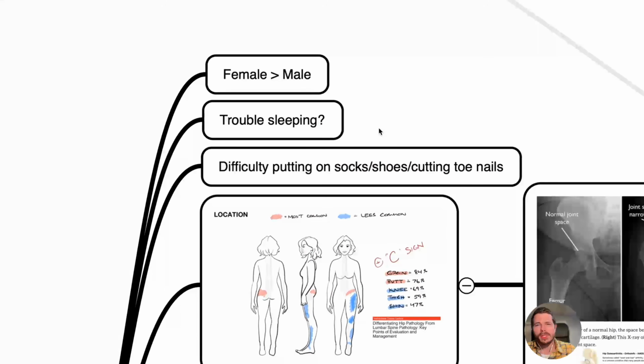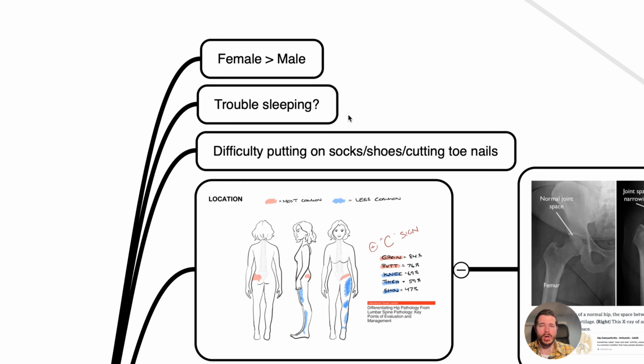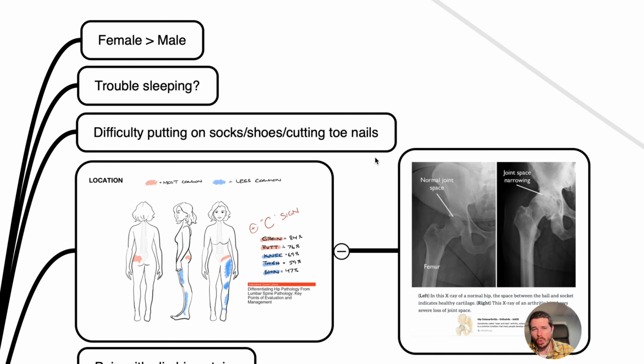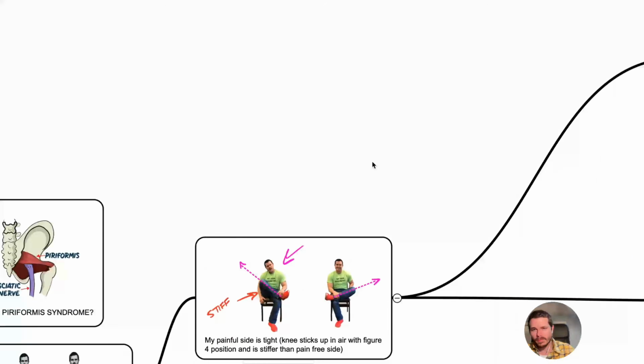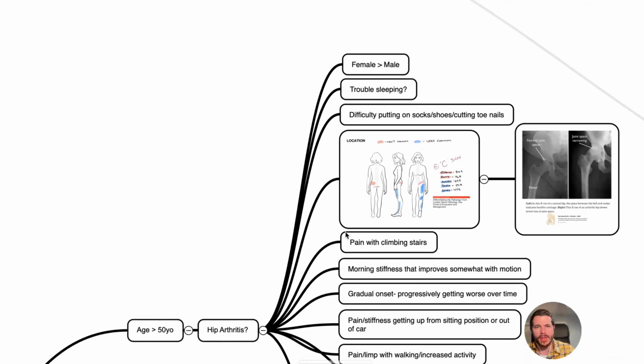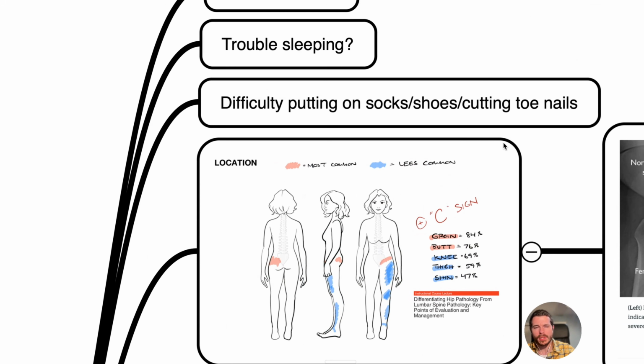And so here are some other symptoms and signs that would increase the probability of that being true. Female, more common than male. Trouble sleeping, usually the longer the problem is ongoing, the more trouble sleep becomes. But again, I put a question mark there because it's not a required factor. Difficulty putting on socks, shoes, cutting toenails almost always occurs. I call it a positive toenail test. Why? That is the figure 4. You trying to get your foot up there to put on a sock or a shoe is the yucky figure 4. So that's why you're having trouble with that in life. If you can fix that figure 4, you can cut your toenails again.